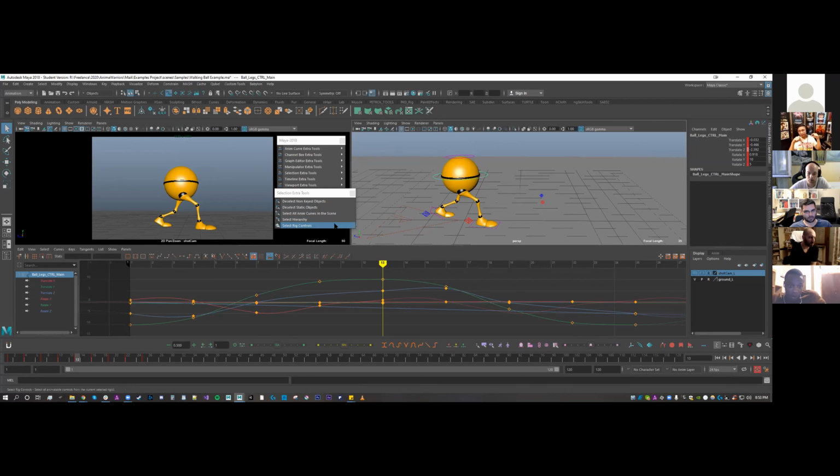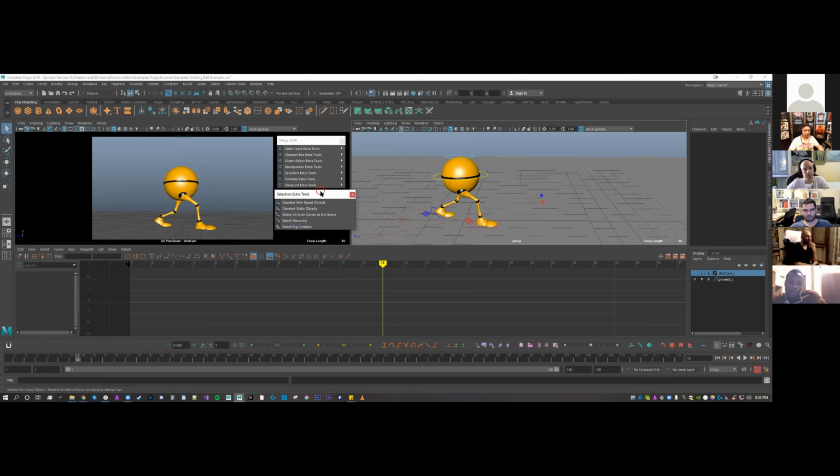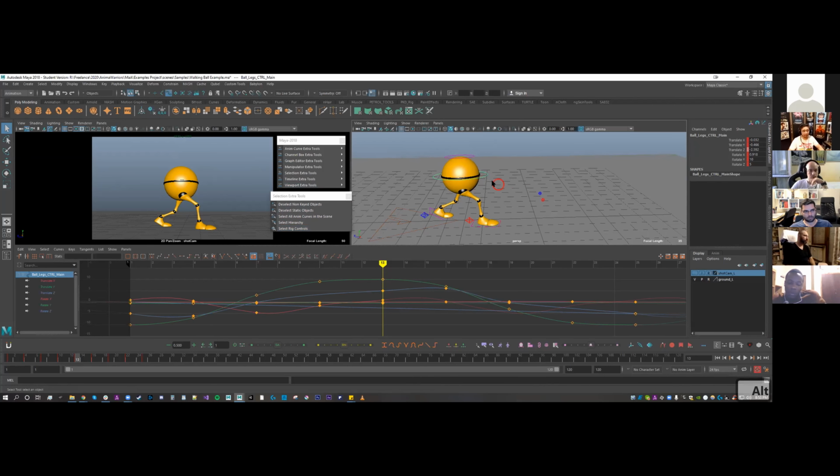More than likely, it'll be the name of the file if it's referenced in, or some kind of namespace that it's using amongst the similar controllers. And it may be just because I haven't taken a snapshot. I don't think this needs a snapshot though. It'll try and find all of the actual controls of a rig.